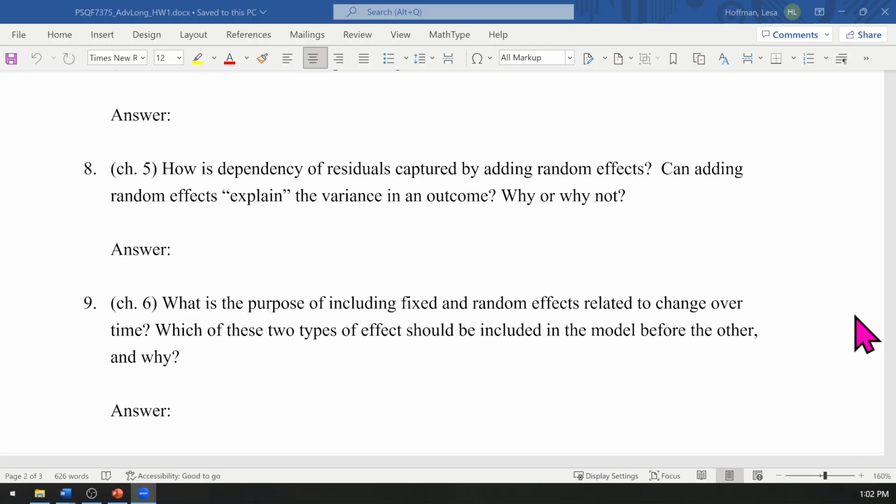If I add a random slope to the mix, then I am doing two things. I am introducing a pattern of variance heterogeneity over time that is quadratic. I wouldn't necessarily count that as dependency though, because what you're doing is allowing the variance to change. But in doing that, you're also allowing the covariance to change as a function of which occasion it is. There's a complex function that's in the formulas, but basically what it does is start with the intercept variance as the basis for the correlation between any two occasions, and then add pieces to that that are time specific that multiply either the random intercept and slope covariance or the random slope variance. So it's non-constant is the point.